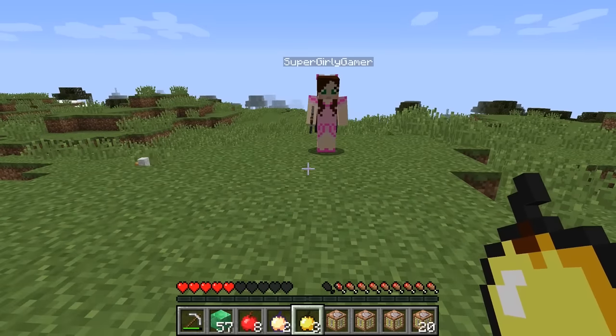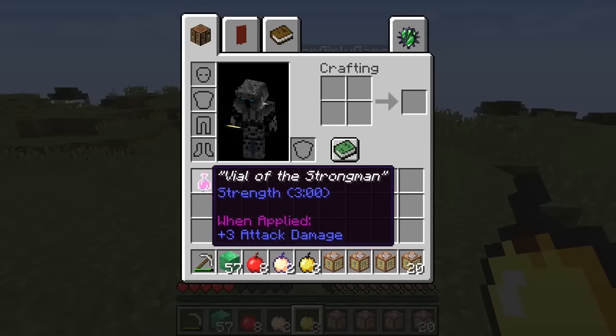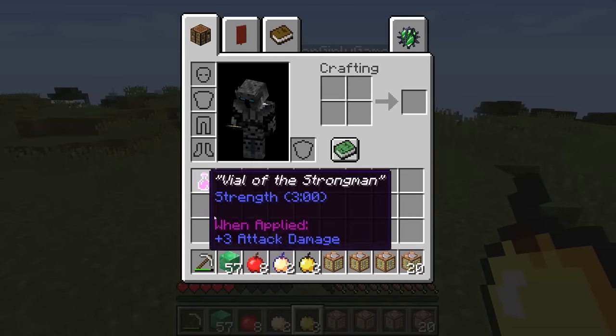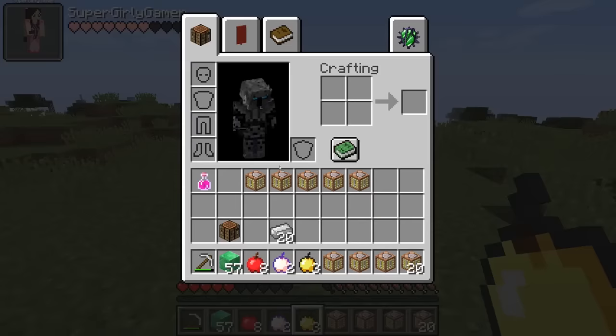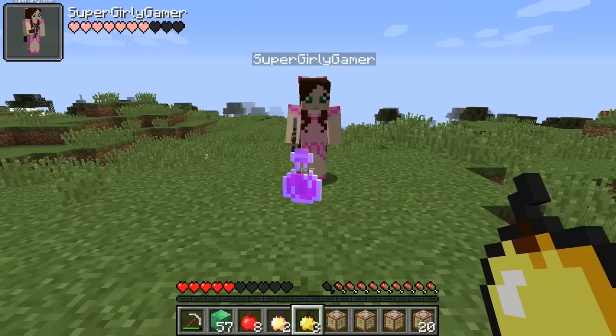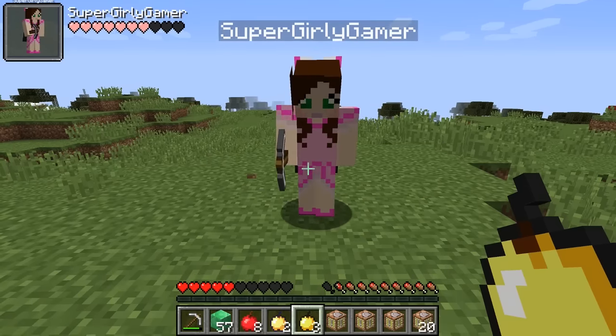Okay, guys, so Jen now can move again, and I have this. Okay, so what kind of potion is it? Oh my god, this is actually kind of made for me, though, so I feel like I kind of need to keep it. No, throw it over. It's the Vial of the Strong Man. That's more me. No, it's not.